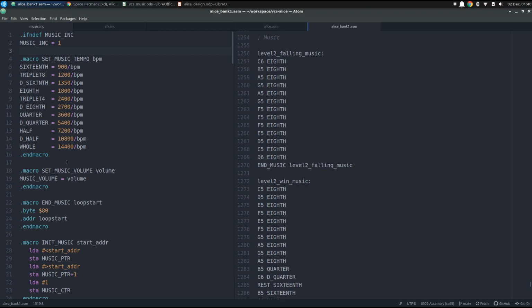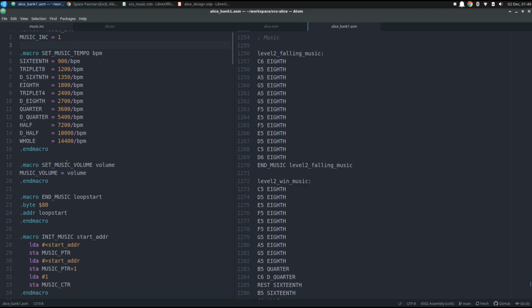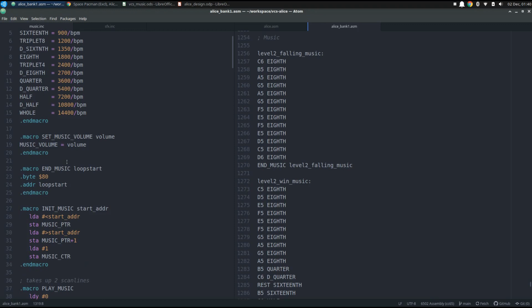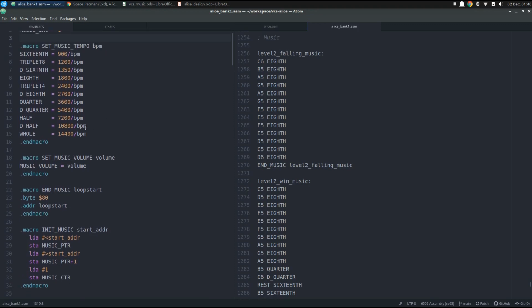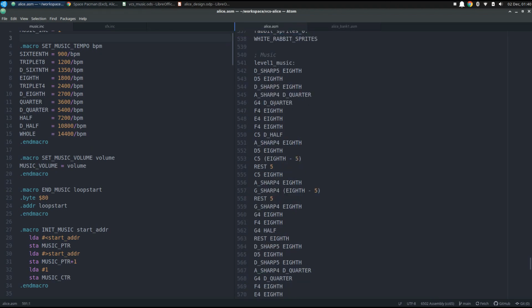So that's a real nice shorthand that you can use right there. But you can also fill in little in-between values, as you'll see in the code here later. In fact, right here is the music. This is that Beautiful Dreamer in level 1.